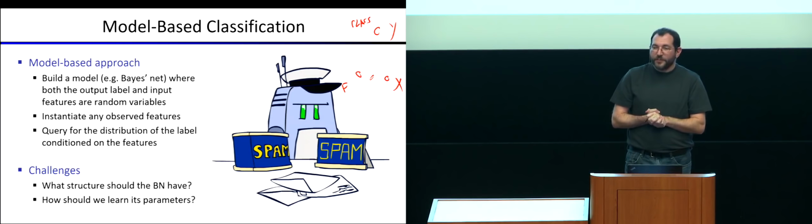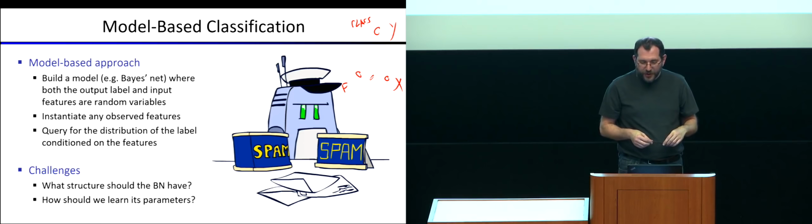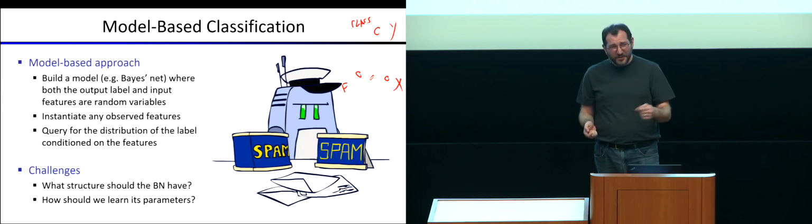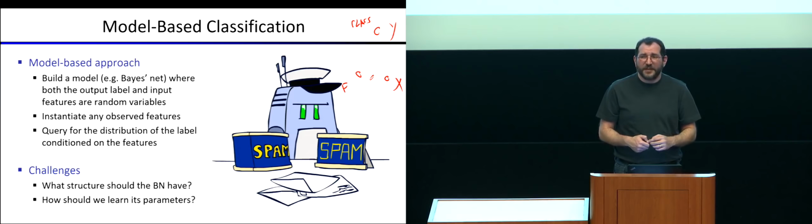We can do that with probabilistic inference, variable elimination, for example. So you're going to instantiate your observed features. You're going to query for the distribution of the label you care about, the output, conditioned on those features, and you'll get a probability out. Now, you can ask questions like, how often does my model get the right answer? That's accuracy. You can also ask questions like, do these probabilities that are falling out of my model, are they even right? Some kinds of classifiers don't even give you probabilities. They just give you a prediction.